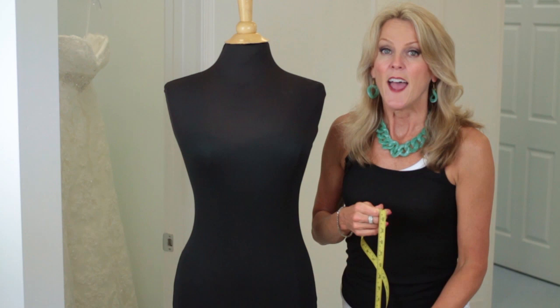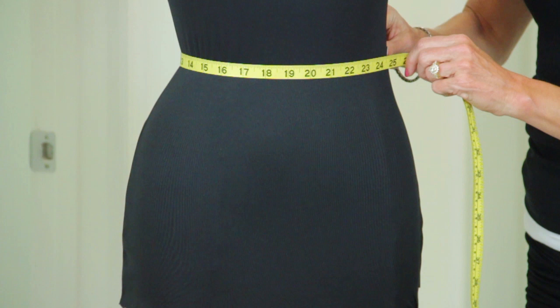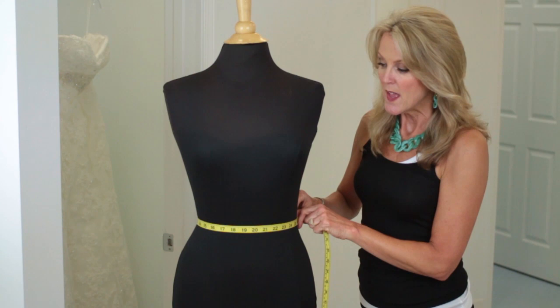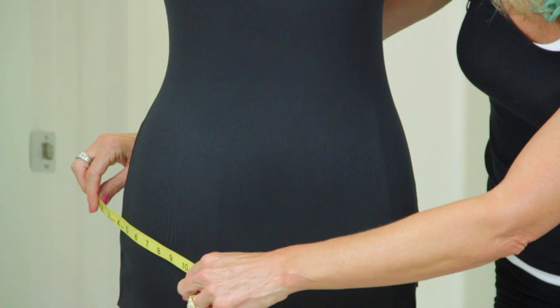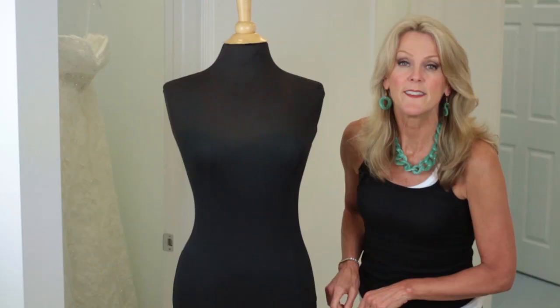After that we will then take your waist measurement. The waist is the smallest part of your torso and we take the tape measure — we don't squeeze you and we don't have it loose, we just have it nice and firm. This mannequin is a size 26 waist. The next measurement is the hip measurement. The hip measurement goes around the fullest part of your waist, around the largest part of your backside, and then back to your opposite hip. This mannequin is a size 37 hip.